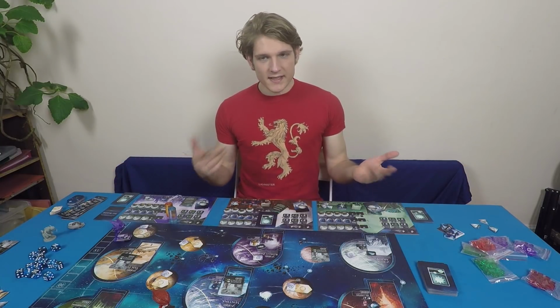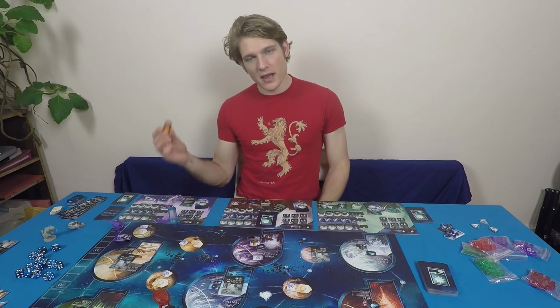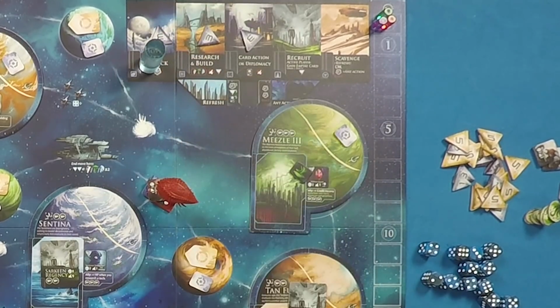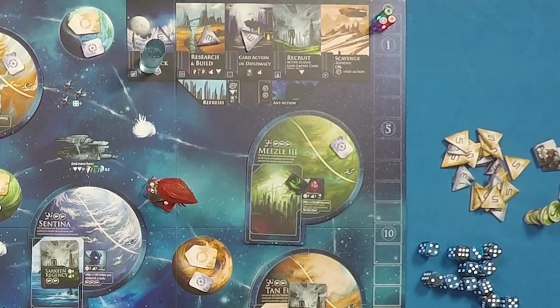So the game is played in a series of rounds. The active player will pick one of these 5 actions on the board by putting their action column down on it. They will then take that action, and then every other player has the option to follow them by taking that action also, or by refreshing or taking another action. If they take a different action, they have to pay command points, so it limits their resources. So it's an inefficient way to spend command points, but it might allow you to do something really important.